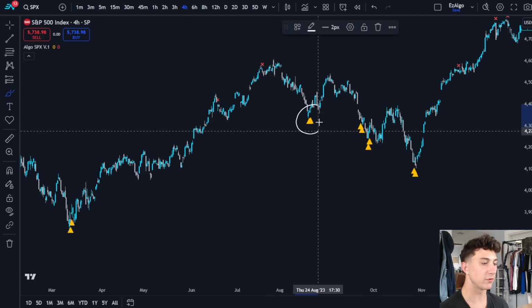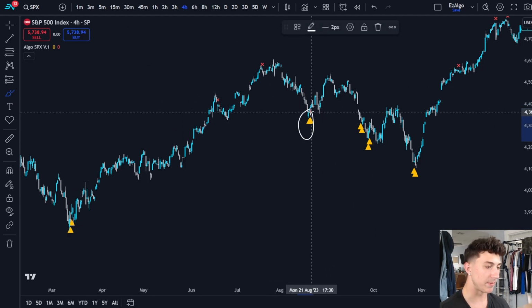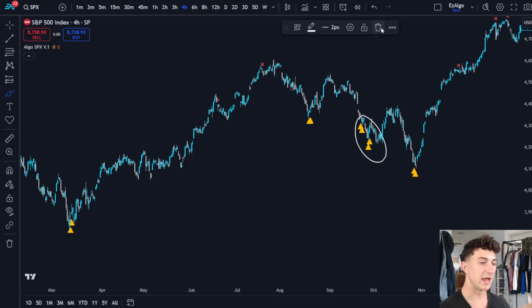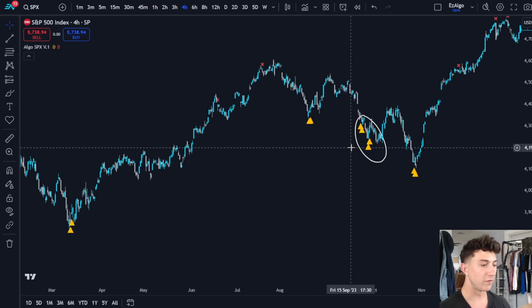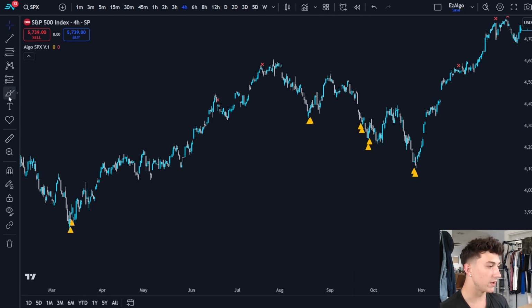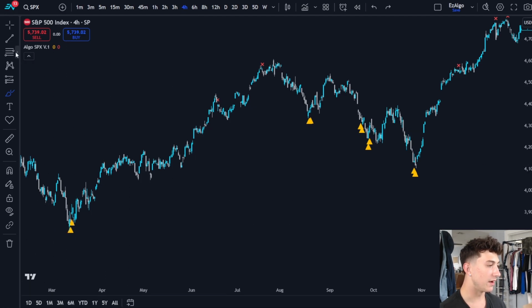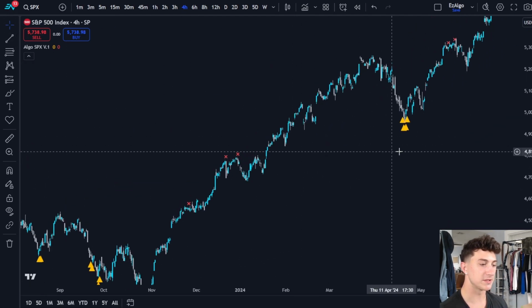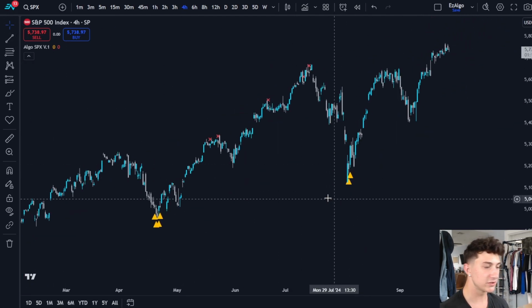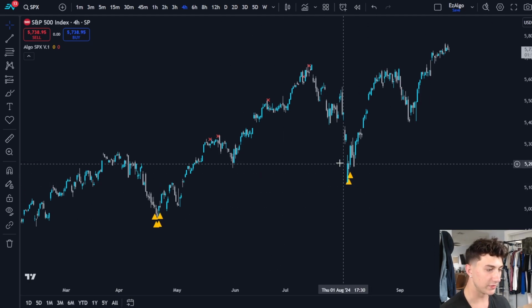So this can either be for dollar cost averaging. Every time you get a buy signal, you can dollar cost average into the markets, or you can use this for long-term options trading as well. For all my options traders out there, if you were to enter SPY calls here and here, you would have made a ton of money. It's a very easy algorithm. It's very intuitive, very easy to use. All you have to do is set alerts and follow these buy points.